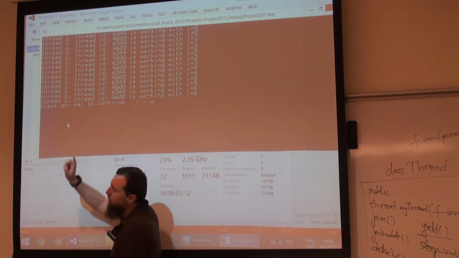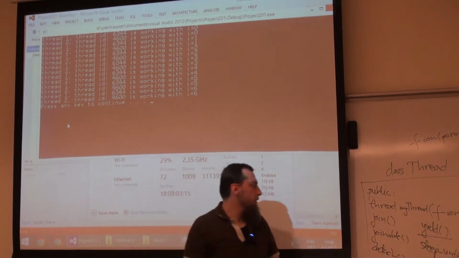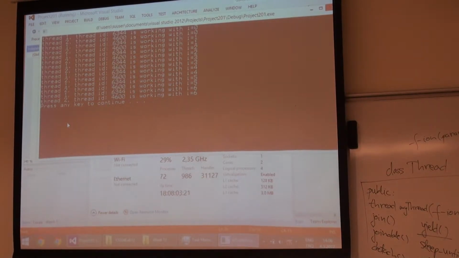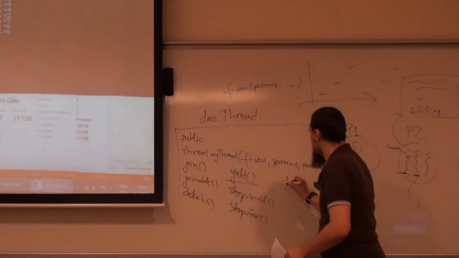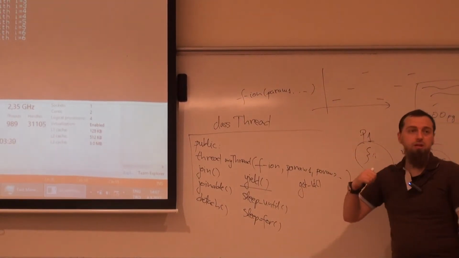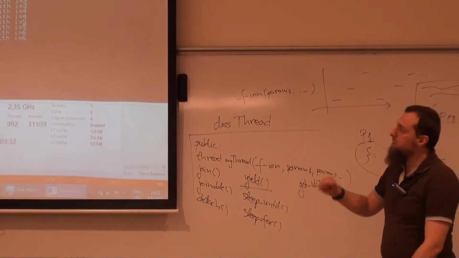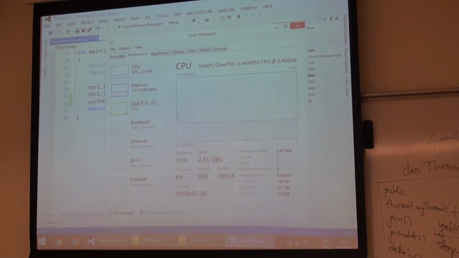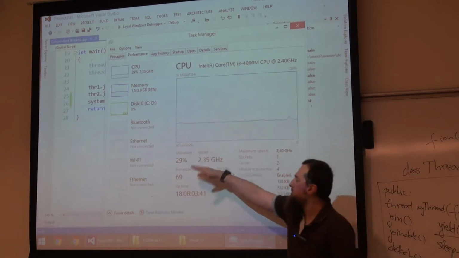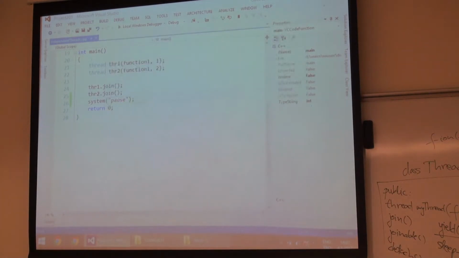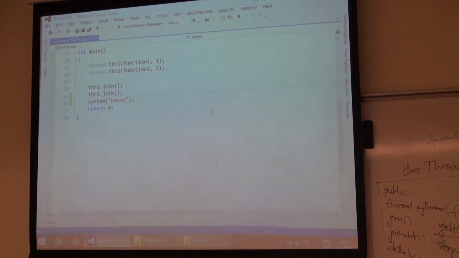The thread 1 and all of the threads have an ID. And by the way, I forgot to tell you the ID. Not only threads, the processes also have an ID. So another function here that we need is get ID. All threads have a unique ID, and with this get ID, we take the ID of the threads. And this is our output. Now let's see how we got that, and let's see the problems that are going to occur. You see, when I close that stuff, the number of processes and threads decreased immediately. Although here we are going to create 3 threads, there are some other background threads and processes going on that we don't see.